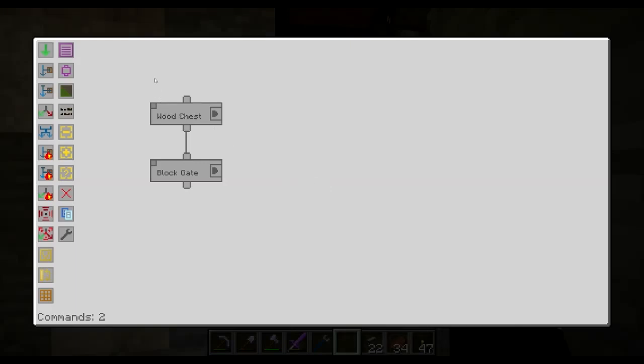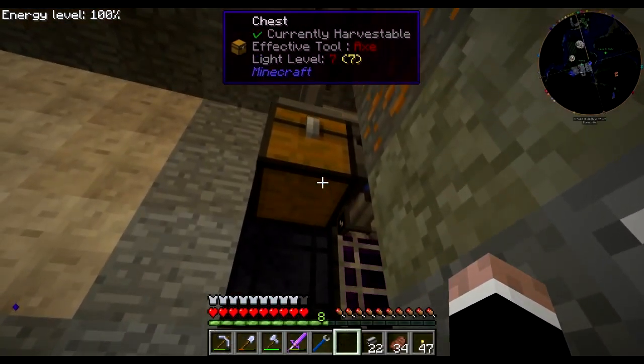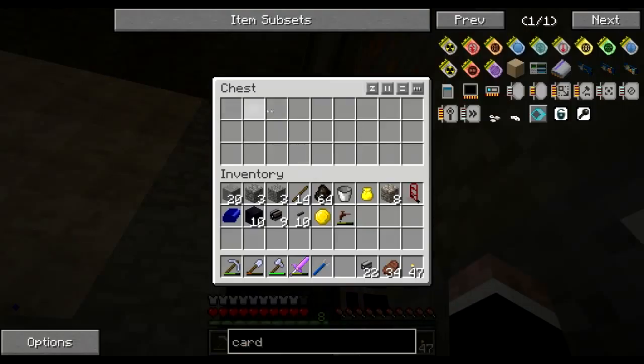Okay, now to actually make this run, we need a trigger, and a trigger is something that just makes the program go. This is like the start button. There are a few different options for triggers. For the time being, I don't want you to muck around with this. We'll have a look at a few different triggers later on when we're doing a factory manager special, but for the moment, I just want you to connect up a trigger to the top here. So you've got trigger, wood chest, block gate. Now if we look in our chest, those seeds are gone.